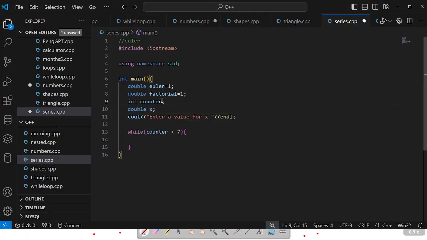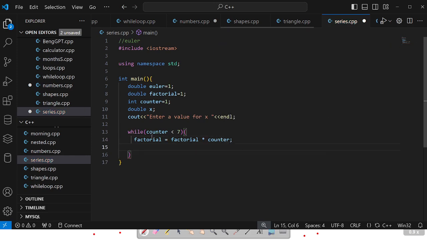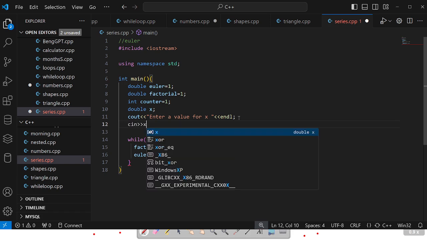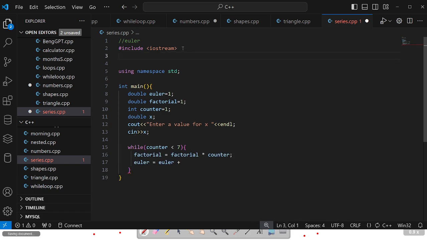Right, so I'm going to initialize counter to 1. And then factorial is equal to factorial times counter. And then Euler's number is going to be equal to the previous Euler's number plus. We didn't enter the value of x, so here I'm going to say cin x. I will probably want to include a math function also, so I'm going to say include cmath for the power.